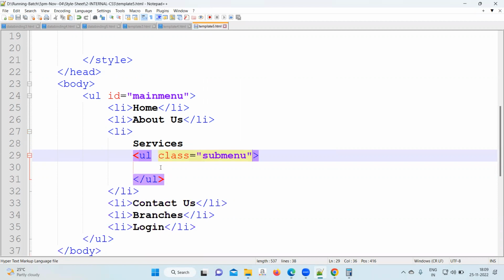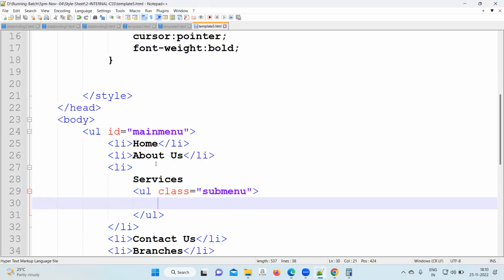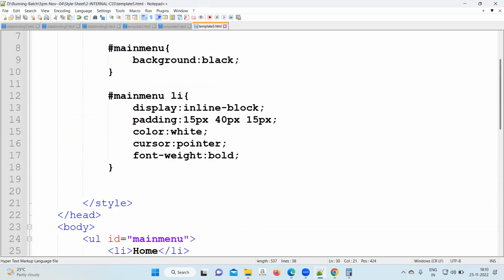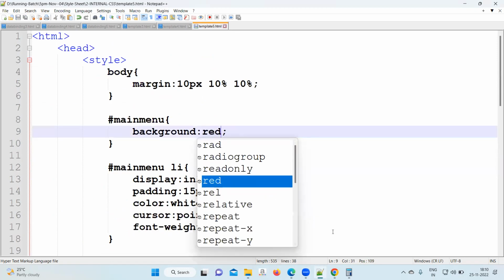Class, why are we writing it? Because this submenu class we want to repeat 2 times. Okay, you can write here. If the dot is coming, then let me change it to red color. The dot is visible.